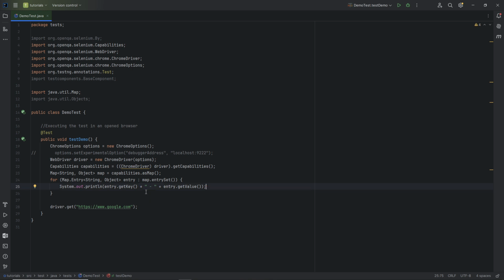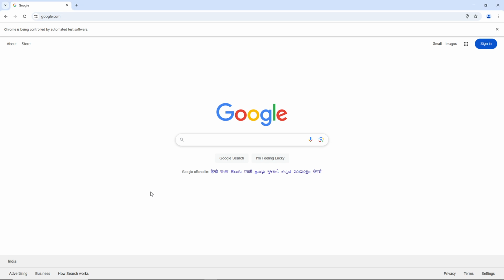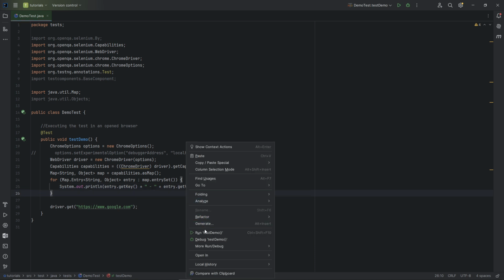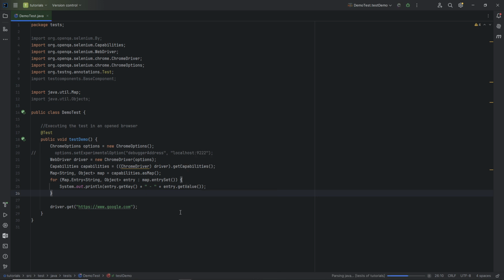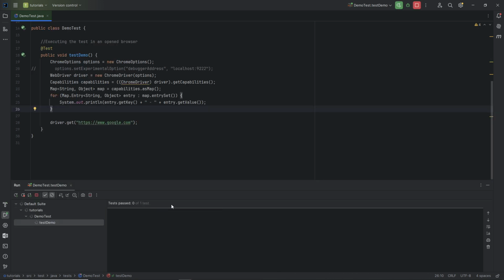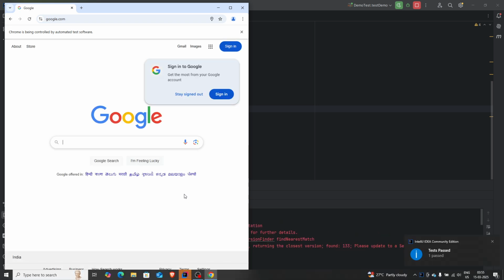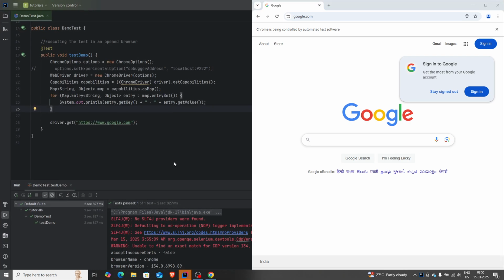So this will print all the capabilities of this browser session. Okay, so let's close this one and let's try to execute this session again. This will again open one new browser window. Okay, let's keep this aside.